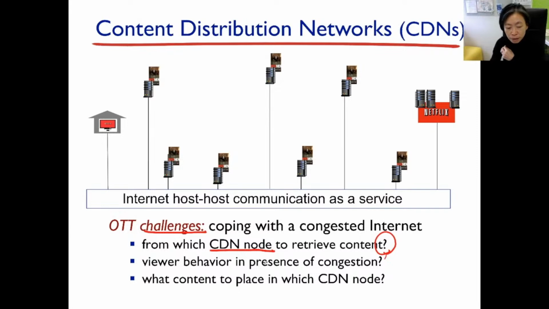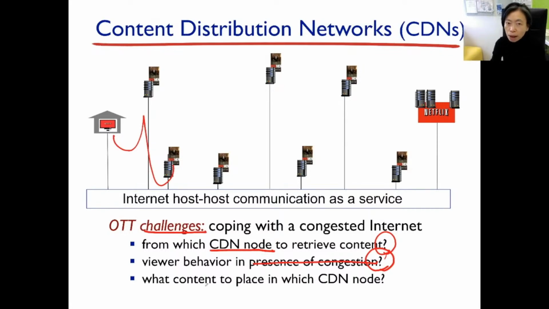Second, in the presence of congestion, well, congestion comes at a very light level, sometimes a very heavy level. Would viewers be really unhappy about a certain level of congestion? It might really depend. So how do you know when to switch from one CDN node to another one? That is another challenge. One could come up with algorithms that switch ahead of time before it goes really bad, or switch right at the point that's needed. Each of these strategies may carry certain advantages and disadvantages over one another.